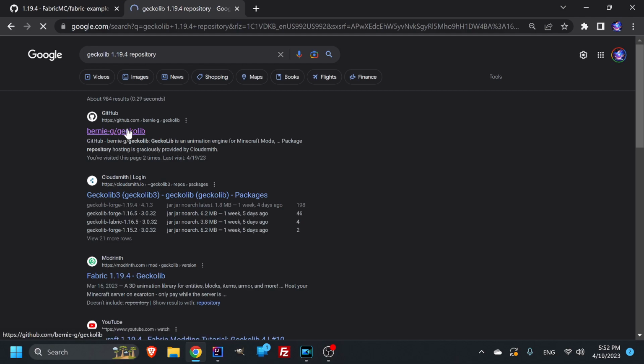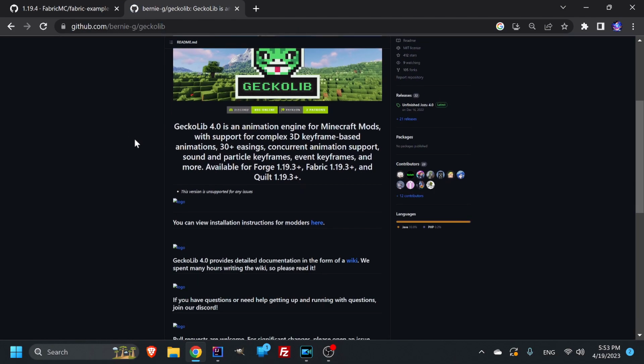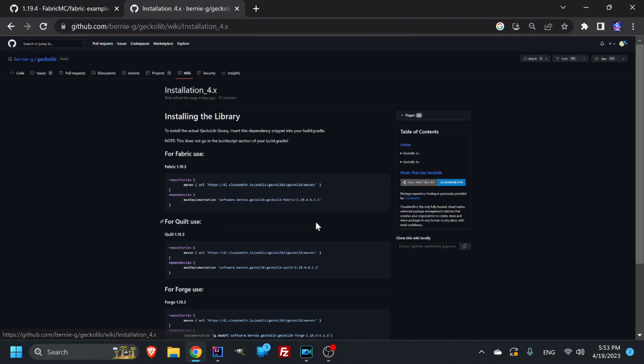Repository. In Geckolib, there it is, and then it says you can view the installation instructions here for modders, and then here it says Fabric 1.19.3, but it's not 1.19.3 because here it literally says Geckolib Fabric 1.19.4. So they just didn't update the word here. Make sure it does say the Fabric or whatnot.